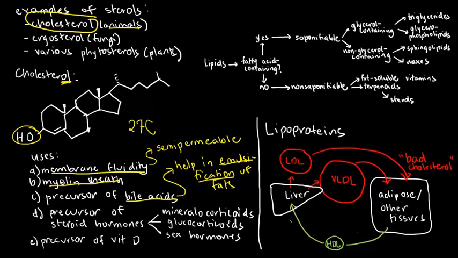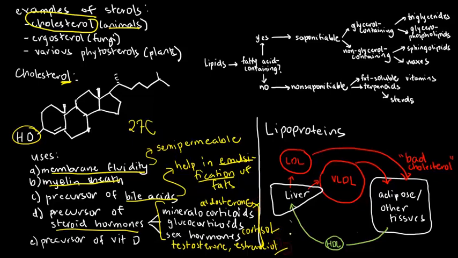We also have cholesterol as the precursor of steroid hormones. Honestly, these three steroid hormones should have a playlist of their own, considering how complicated they are in terms of their effects. But if you've heard of aldosterone, that's a mineralocorticoid. If you've heard of the stress hormone cortisol, that's an example of a glucocorticoid. And of course, testosterone and estrogens, or estradiol, are examples of sex hormones. All these big names, big hormones, very popular, come from cholesterol.